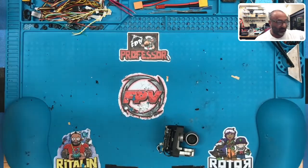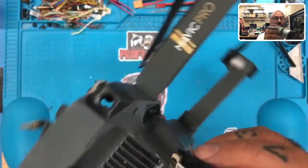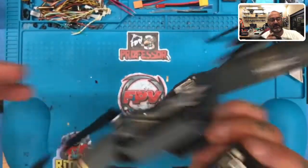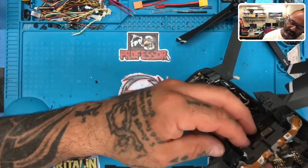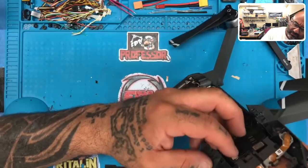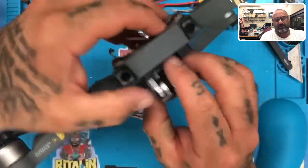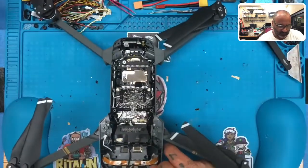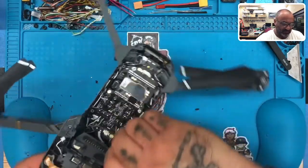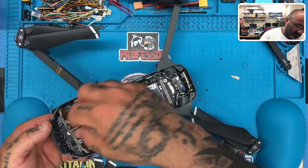Now we need to bring in our drone, okay? And one of the things we need to do now is get this drone seated, backed up, get this piece seated. And so we've got to bring the white cable back through here, just like we did when we took it apart. So let me just get that worked in there. There it is. Turn the gimbal around. Bring this up like that. And get ready to refasten everything, okay? All right, so.